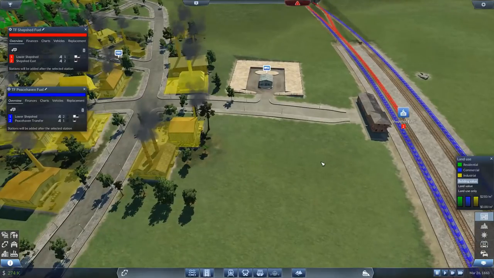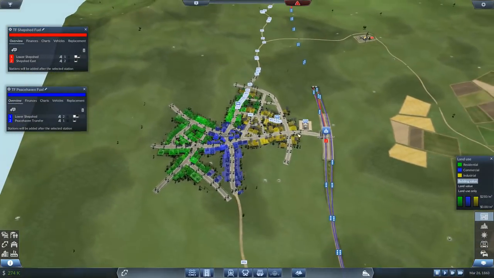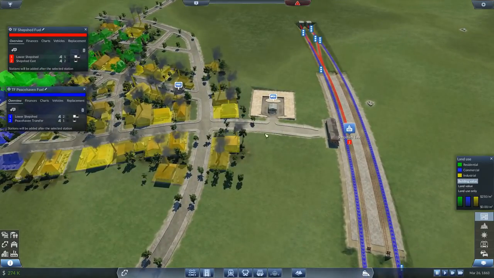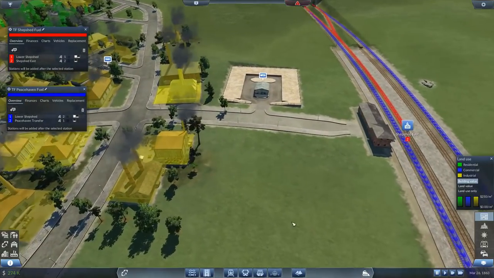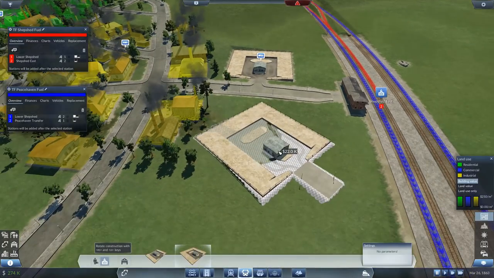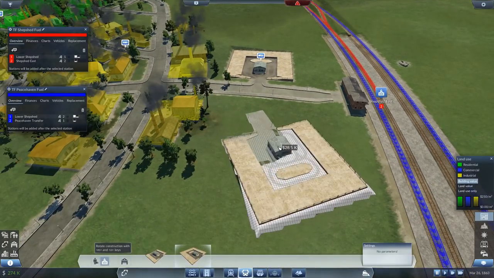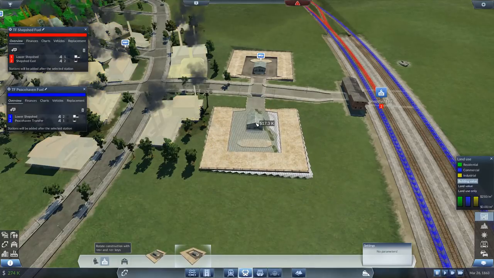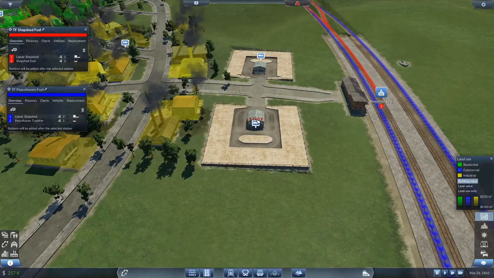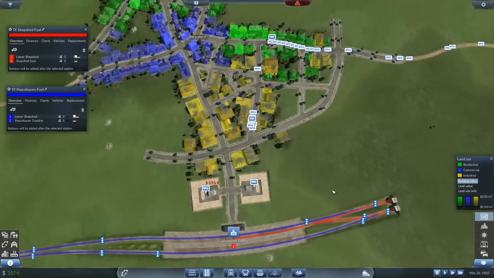I am kind of wondering if I put another depot in here, just so that buildings don't fill in here, and then it costs me a fortune to take them out later. You know what? I'm going to do it. I've got the money, so what the hell? It's only going to cost me like 20, 30 grand. So, maybe we put this in there. 17 grand? That's nothing. Take it. Boom. Alrighty.